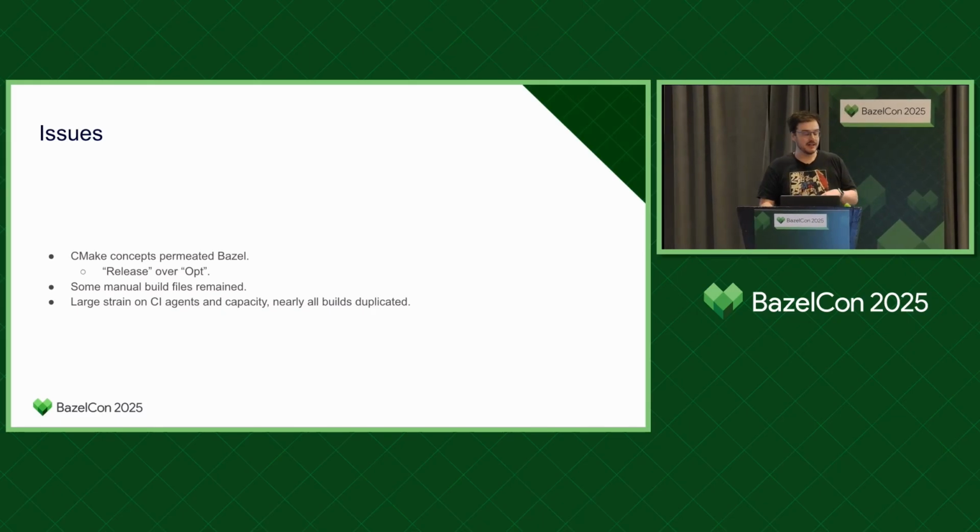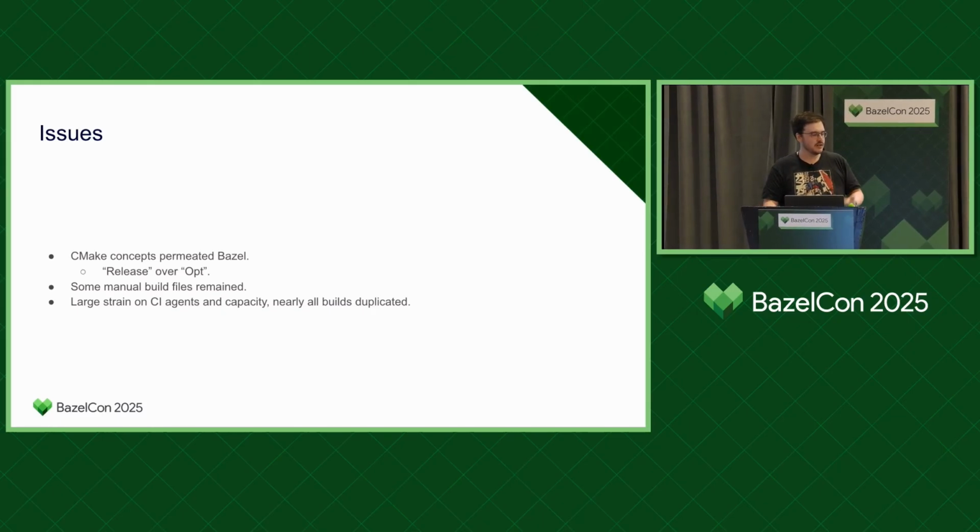And then finally, the way that we decided to go with our incremental approach meant that we had a lot of duplication of our builds. Basically, all of our CMake builds ended up having some analogous Bazel representation. We perhaps could have gone with a slower approach of removing a CMake build and then replacing it with a Bazel one. But I think we really wanted that level of validation and confirmation that everything was always working no matter what.